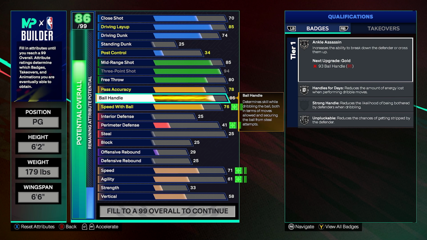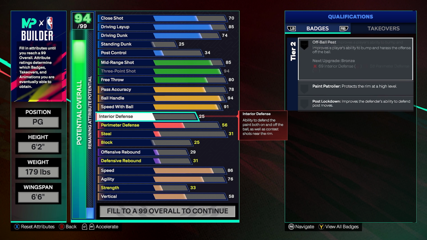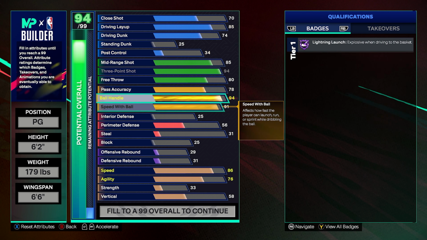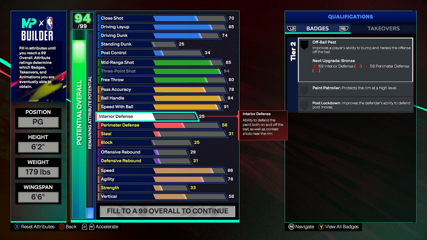And ball handle, I went with a 94. The speed with ball, I went with a 91. This is going to allow us to get a lot of Trae Young escapes and packages, along with dribble styles and whatnot. So 91 is definitely a sweet spot. Along with that, you get the Hall of Fame handles for days and Hall of Fame lightning launch. Along with that, the 94 ball handle is going to allow us to have gold ankle assassin and gold unpluckable.